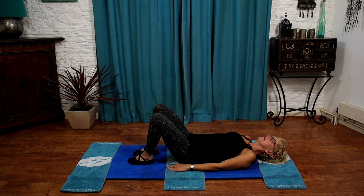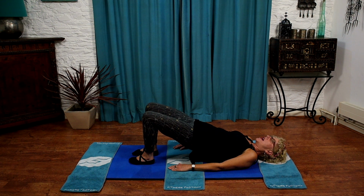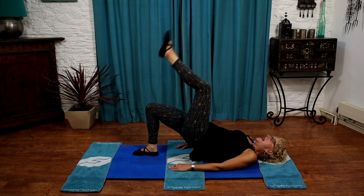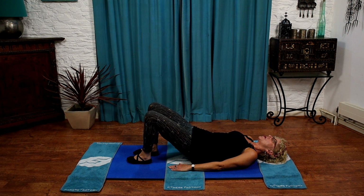Inhale to prepare. Exhale, pull in, tilt your pelvis forward and lift yourself back up to that full stretch. Inhale, stretch your left leg up. Exhale, hold, hold, hold, hold your height under your spine. Inhale as the foot goes back down to the mat where it started from. Exhale, pull in as you roll your spine back down.